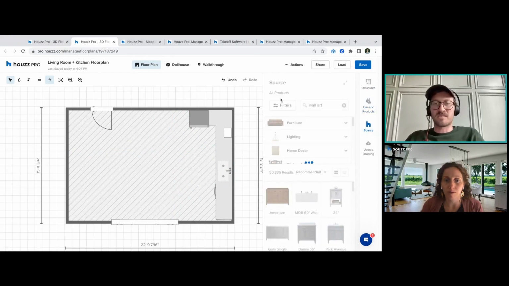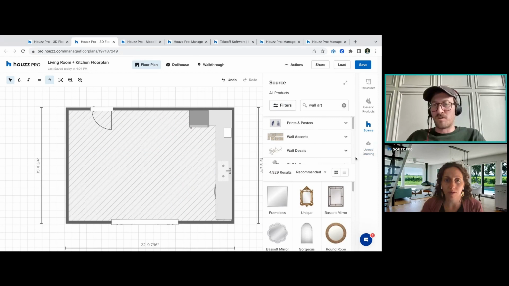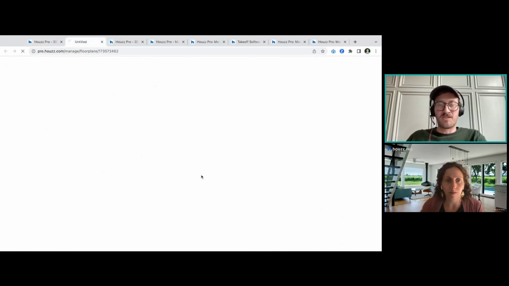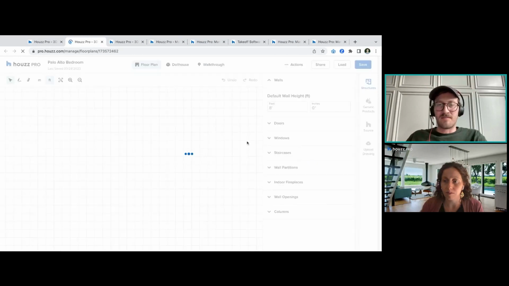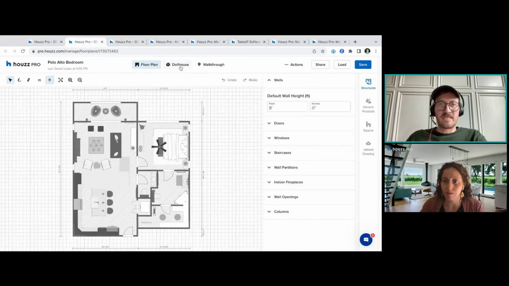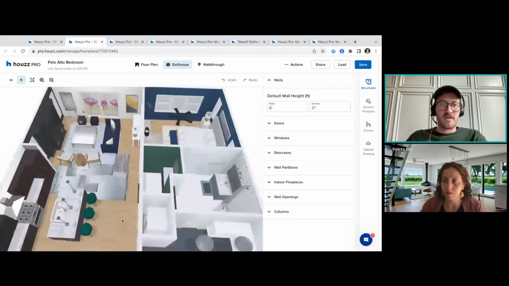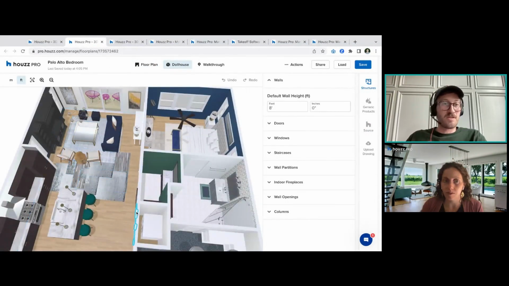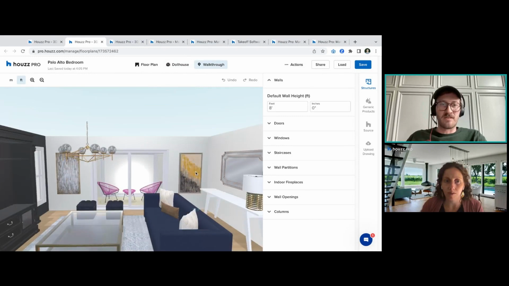Some things that I see other designers doing is just adding in wall art, adding in accent pieces, adding in mirrors. All of those little details can go a long way. And as you build these out, the more attention and detail you spend on it, the better. I'll pull up one of the other renders I've done. Basically, you can get yourself to a point where you're providing your client with, I messed up layering my rugs, but otherwise, a room that looks pretty clean.